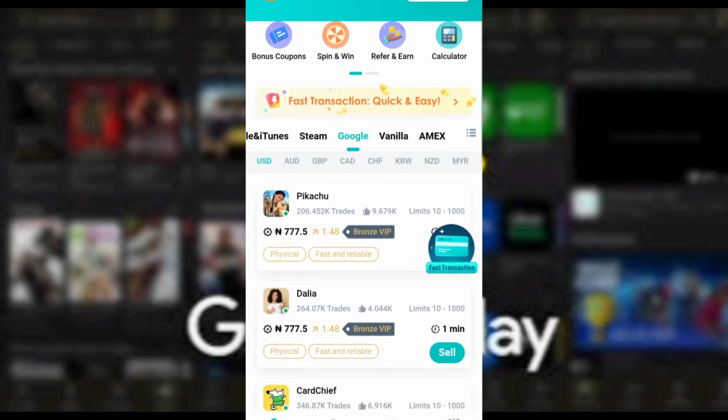In the Google gift cards, they have different currencies for Google Play gift card. You have American, Australian, Canadian, New Zealand, different countries, the European one, Brazil, there are a lot of them. We can't go and look at all of them one by one, so you would know the particular type that you are making use of.